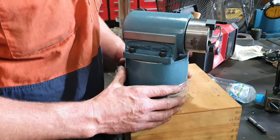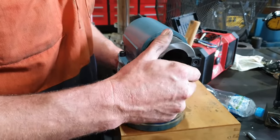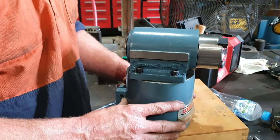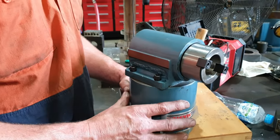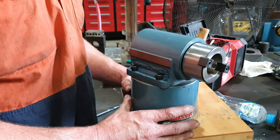So this is the 90 degree milling head. It's an NT40. These are an absolute awesome bit of kit if you've got them. They're not very common. I haven't seen many around. Do have to be very careful with them though. They don't like going over about 1000 RPM.